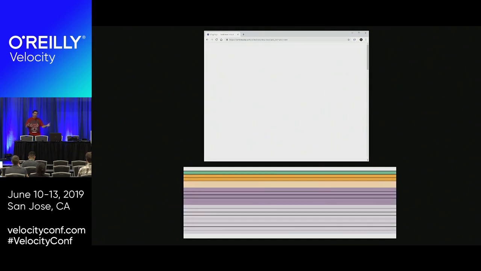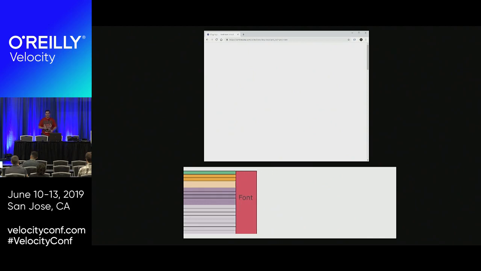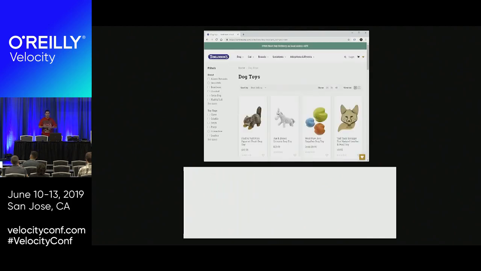So for every 1 megabyte of JavaScript you're sending down, you can guarantee on a low-end Android device it's going to take 1 second just to parse that. And it needs to parse and eval it before it can go on past that. And so that's the one case where you can sort of see, based on the size of the JavaScript, what impact it is going to have on rendering. And that's mostly if the JavaScript is in the head.